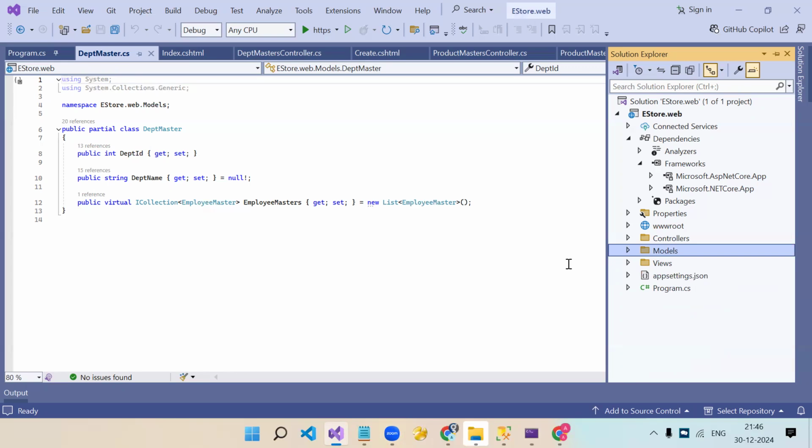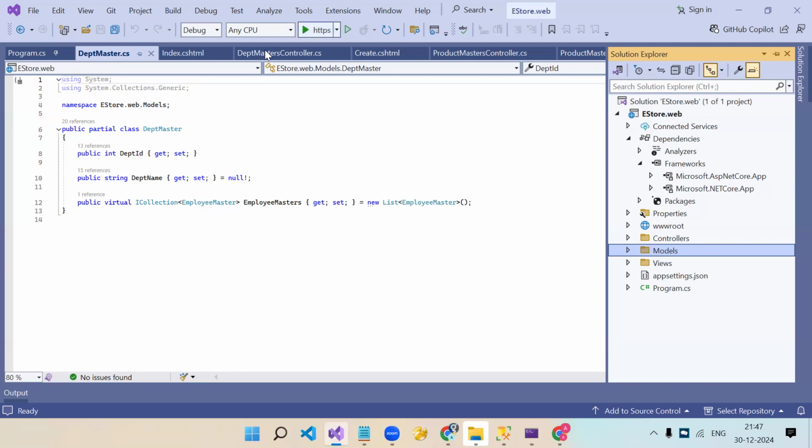Do we need to learn the Razor syntax? See, if you are a specific .NET developer, now you should be aware of Razor also. But if you are a full stack developer, then obviously for the front end you will be using Angular or React, right? Razor is dedicated only to .NET. It is not part of Angular. What we are seeing now was the normal web application. So if you are a dedicated .NET developer and you want to stick to .NET only, then you should be aware of the Razor syntax.